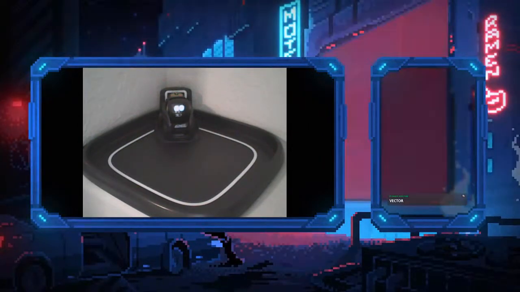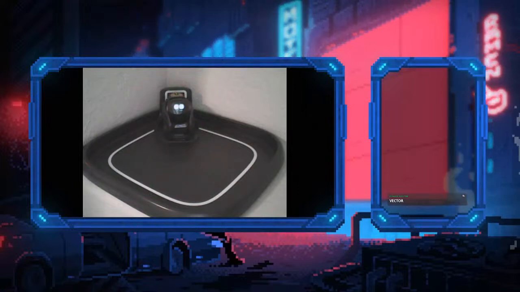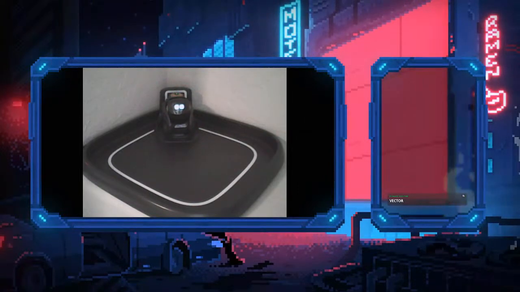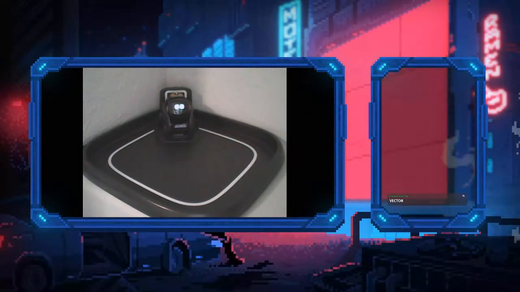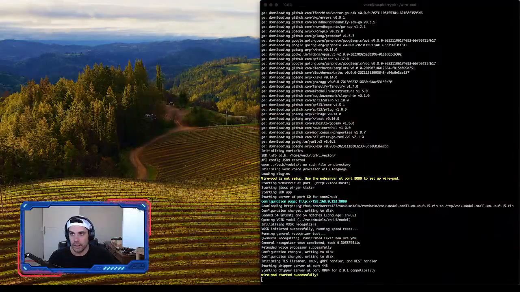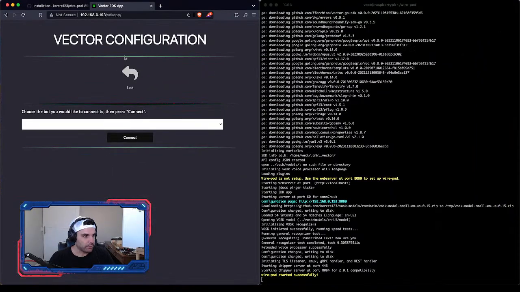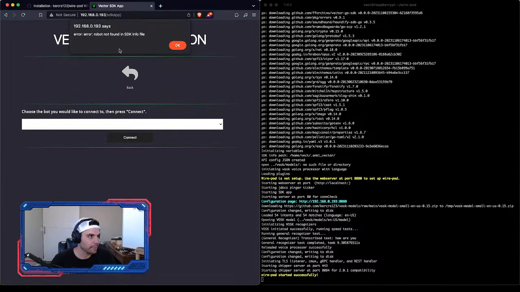Bot settings. Yikes. Okay. So this is the only issue. If you go back to the screen here for a second, it's the Bluetooth aspect of this. Robot not found an SDK info file.